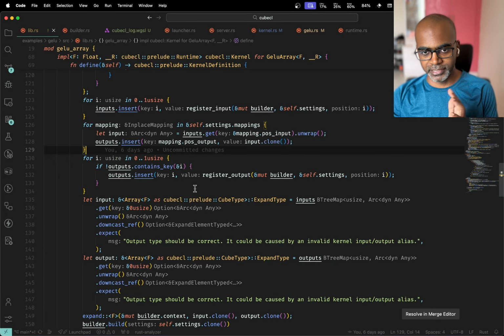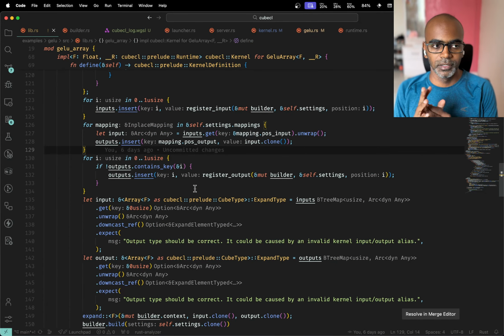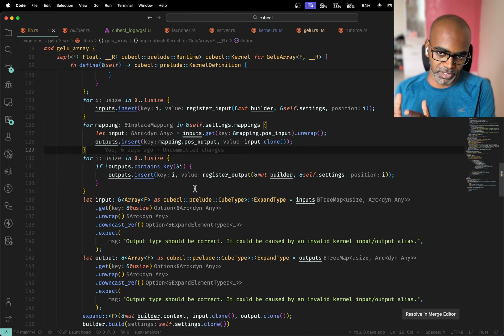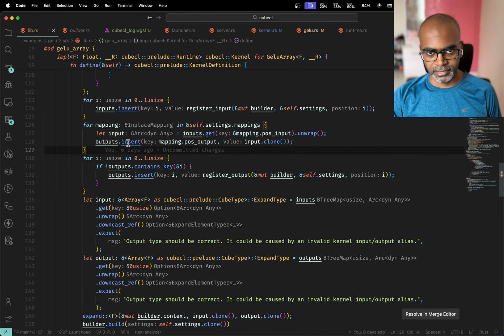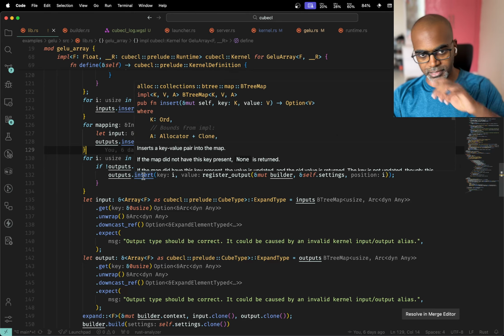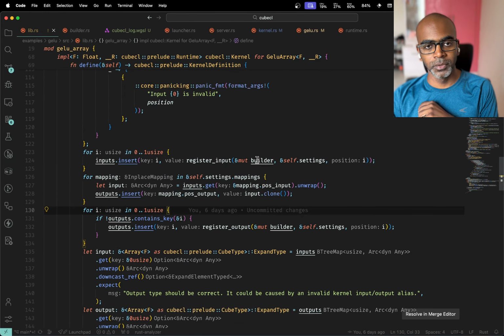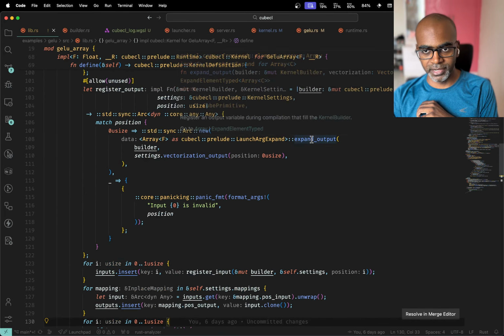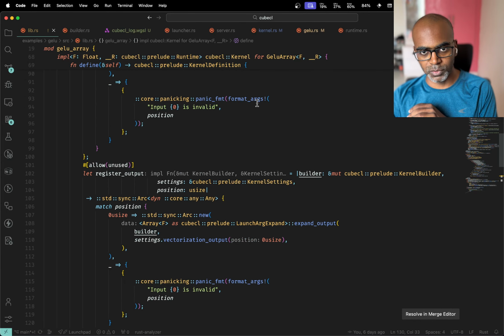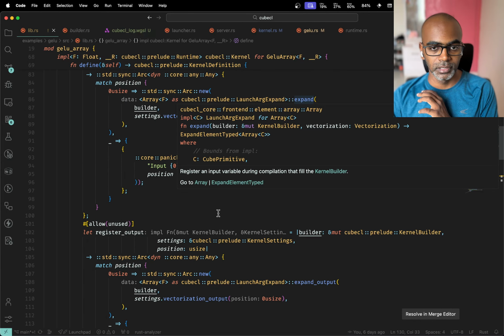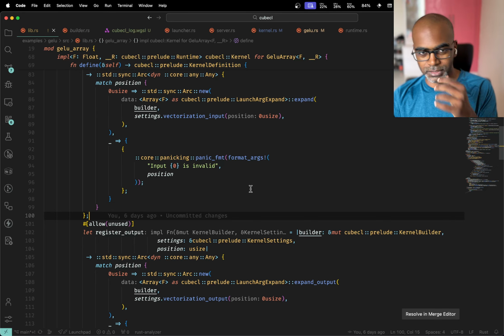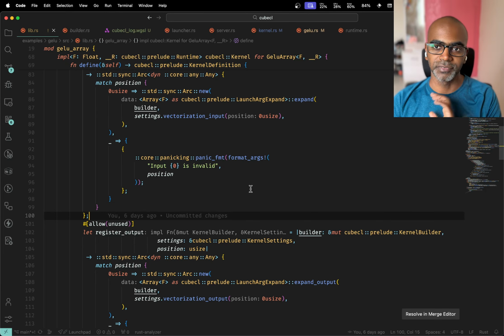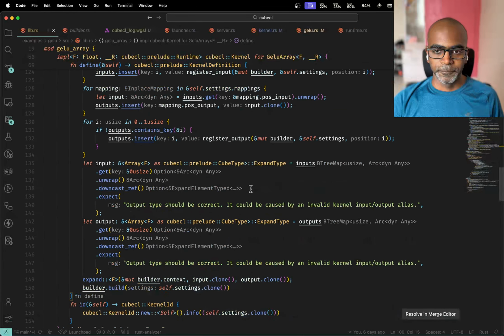The expansion is basically going to be trying to convert whatever Rust code we have into this intermediate representation. That's what an expansion does. All right. And you can see that this is inserting it into the B-tree map. This is inserting the same thing into the B-tree map, whatever expansion we've done on the output, whatever expansion we've done on the input. Right? I'm not going through all of this because we'll just get the basics first, and then we'll get to the rest of it. Okay.